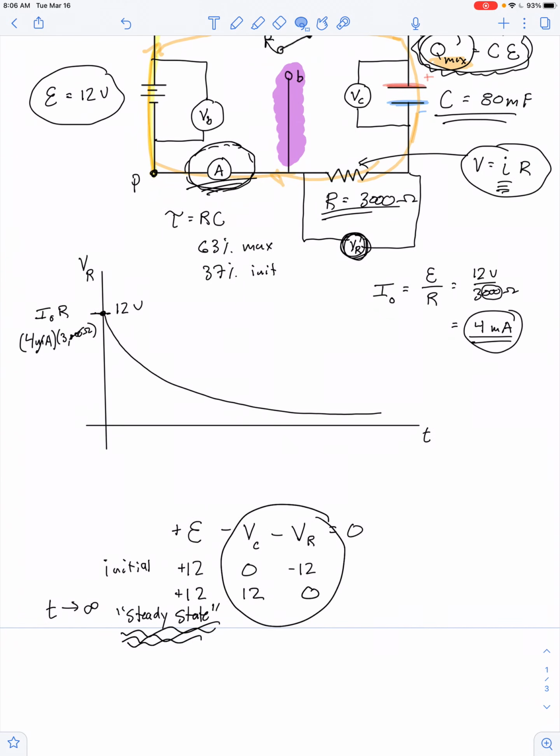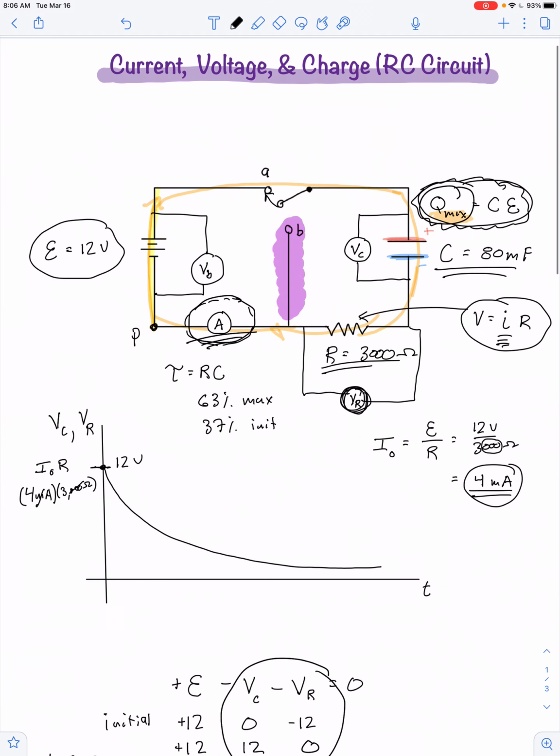Okay, so on the same set of axes then, I guess we can also graph the voltage across the capacitor. So how do we calculate voltage for a capacitor? Let's consider the most basic equation for capacitors. Charge is equal to the product of voltage and capacitance. So voltage is found by dividing charge by capacitance. And we know the charge starts out at 0, and it takes an infinite amount of time to reach this maximum value found by taking the product of the capacitance and the EMF of the battery.